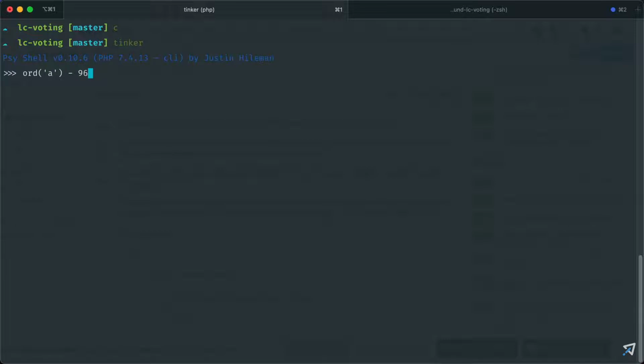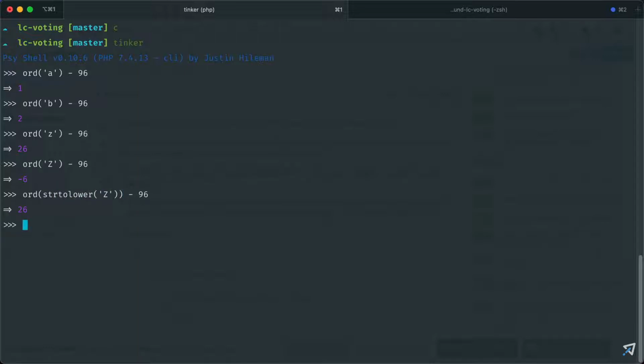And that should be 1, and it is. So B should be 2, Z should be 26, and we have to str to lower to force lowercase because it's a different number. So we can just do str to lower, and that should be correct.